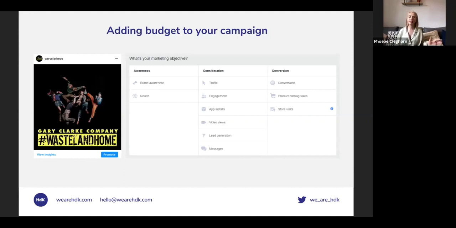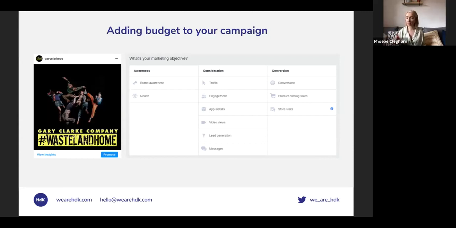Adding a little budget beats the Instagram algorithm, and again, we know that Instagram favors bigger accounts because of how it works: the more likes that a post gets within a very short time frame, the more Instagram will push that in front of people. If you have a big account and you post, you're going to get those likes, so then it will naturally show it to more people.